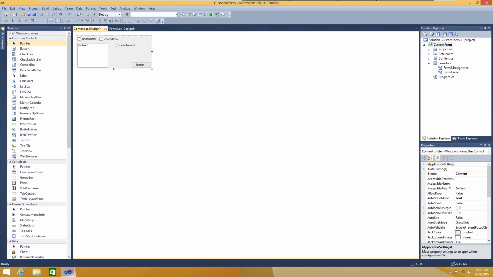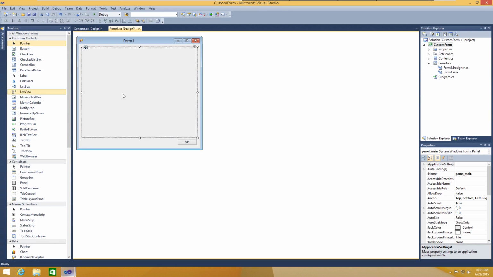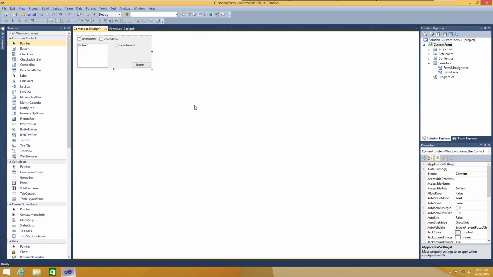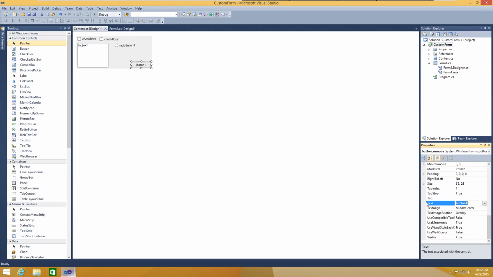It doesn't really matter as long as the elements all fit within it, and it's best if the form begins smaller than this. It doesn't necessarily need to stay that way though, depending on how you set up your anchors and how you design it and everything. Okay, so the last thing we're going to do with our button is make sure that we set our text so that it doesn't irritate me later when I see it and it's not labeled properly. So let's go ahead and call it remove for our text. Okay, so that will be our remove button. And again, this doesn't necessarily need to be a button, but that's just the way I'm going to demonstrate it so that it's, I guess, easy.